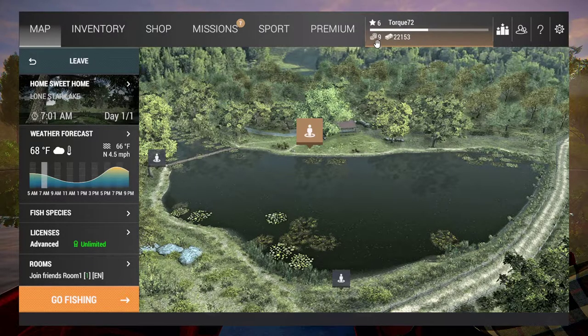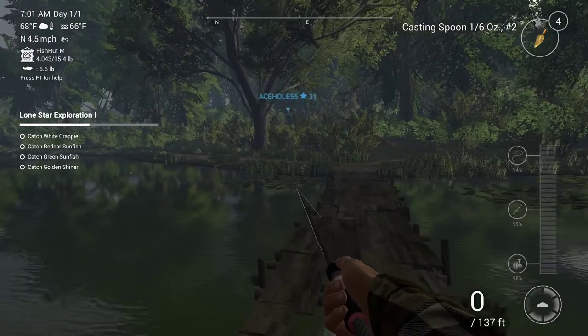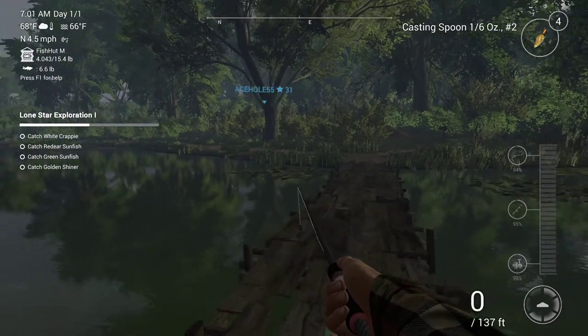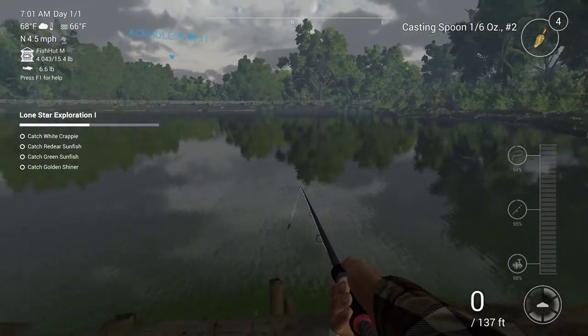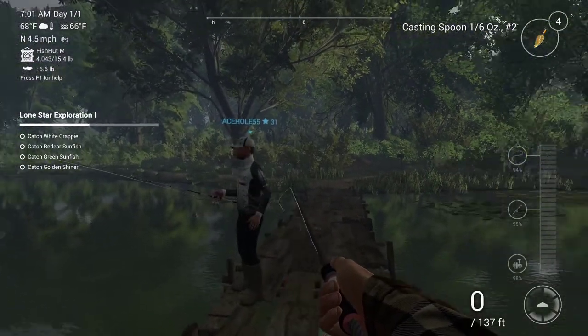I got 9 things that look like coins and then 22,153 that looks like money. Damn, you got a bit of money. Compared to me, I don't think I've ever spent it. Only got $39.66. Yeah, I think I've only ever fished here, and I only own 2 rods. Gotcha. Looks like you disappeared. Oh, I'm in the inventory screen. Oh, okay. That's weird. It still shows your tag, but it doesn't show your body. Yeah, you're back now.